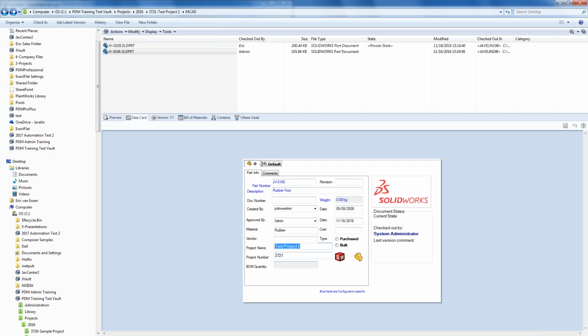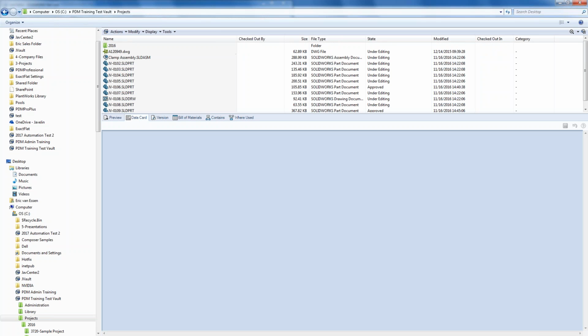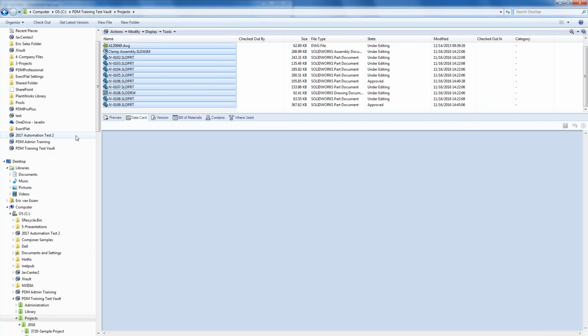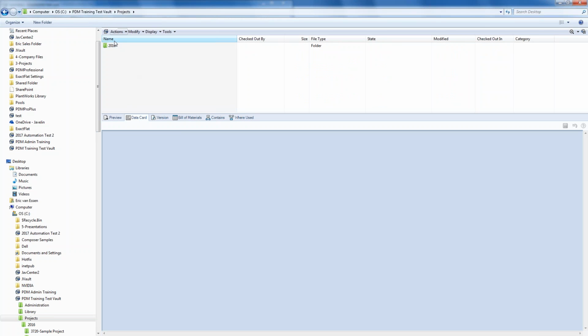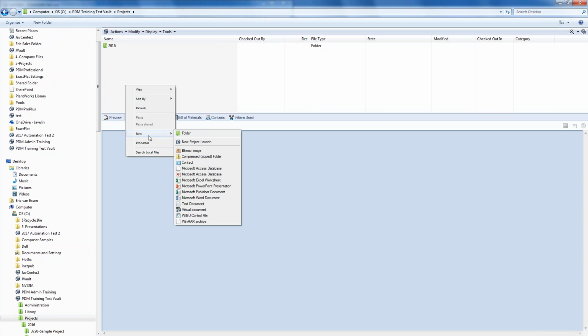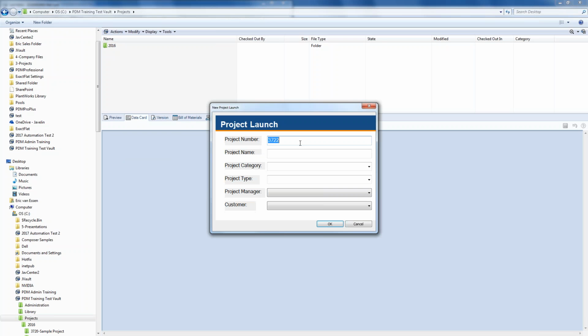Okay. So that's what I wanted to show you for project templates again. Let's go and actually just delete some of these files that are outside of the standard area. So now I have this nice standard area. When I go New, Launch New Project, I fill in the form, so test 3, so forth.